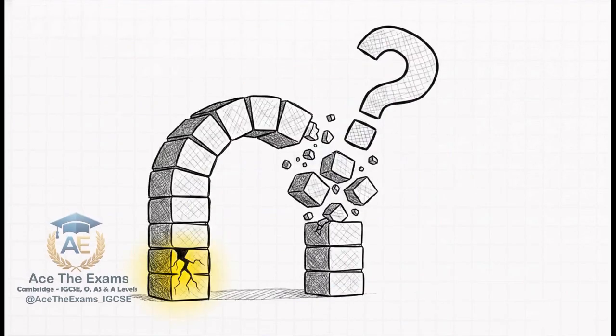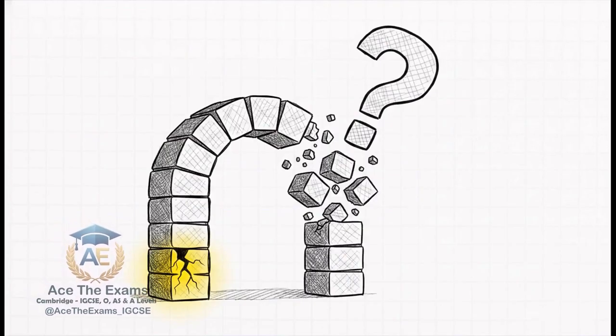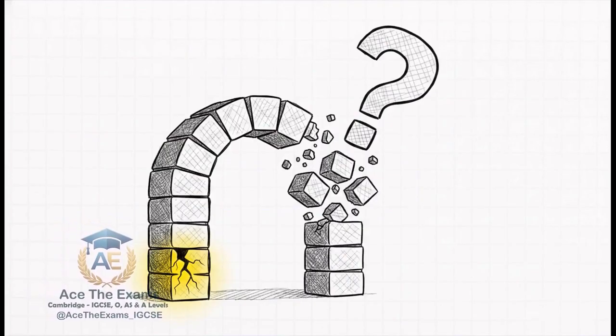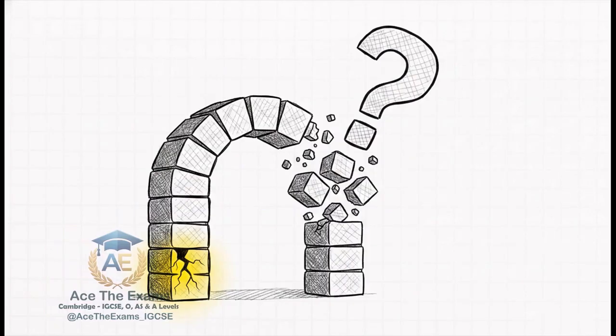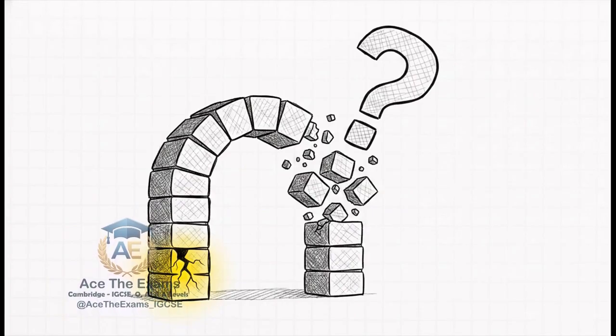Okay, so you now have the PEAL framework. You know exactly how to anchor your answers to the scenario. But here is a massive diagnostic cliffhanger for you. What happens if you misread the hidden command word? Seriously, what if the question asks you to evaluate, but your brain just decides to describe?